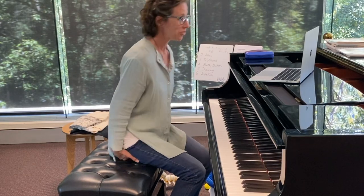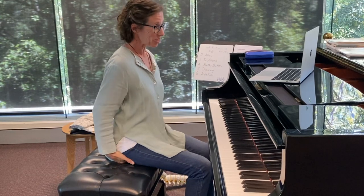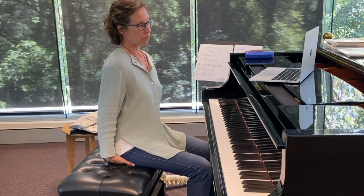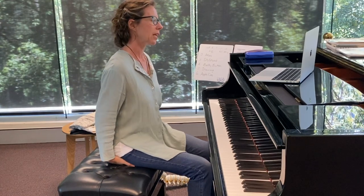So I ask them to sit on their hands. So I'm going to do that now. And you can do that, Gillian, just sitting on your hands. And what you'll sense is that you can feel underneath there some bony structure. Bones. Exactly. So what you're sitting on there are called sitting bones.